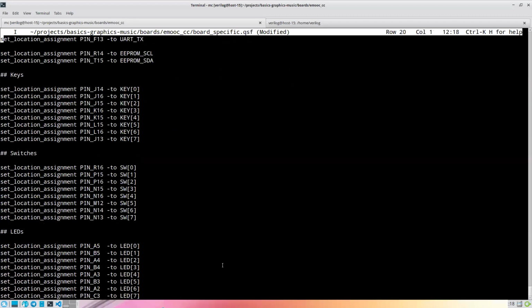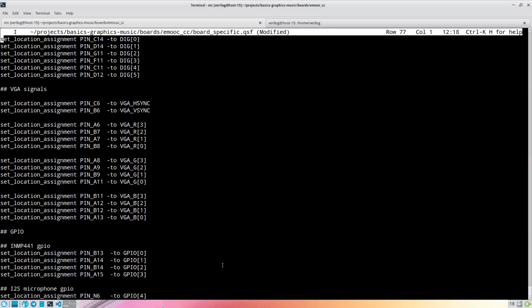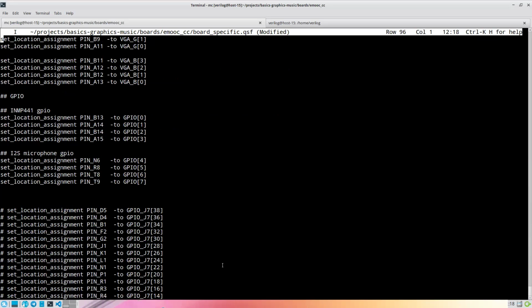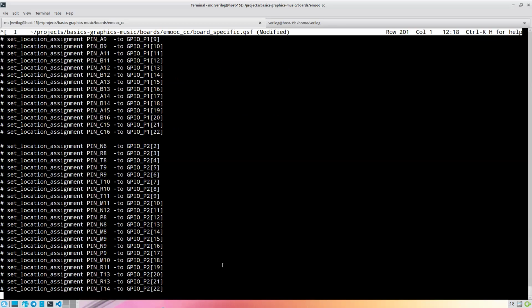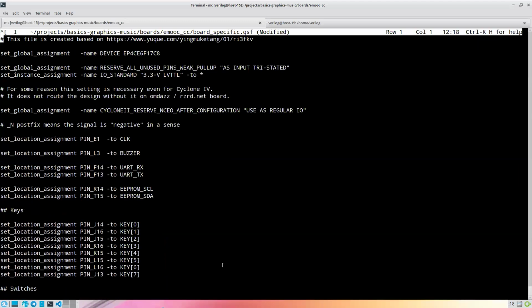So let me put this comment, and let's try it right now. Instead of seg and dig, you can keep it seg and dig if you want. For me, it doesn't matter, to be honest, and we can change it to any names which are understandable for people who read the config file.